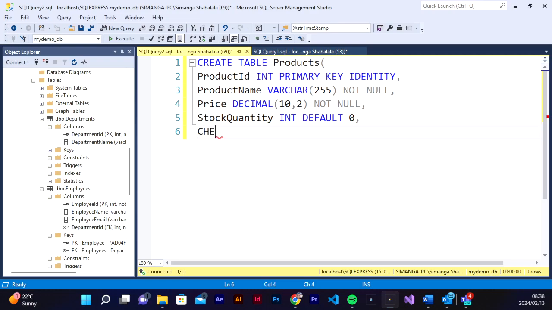And then we can put the check constraint. We check if the price is greater than 0 and the stock quantity is greater or equal to 0.